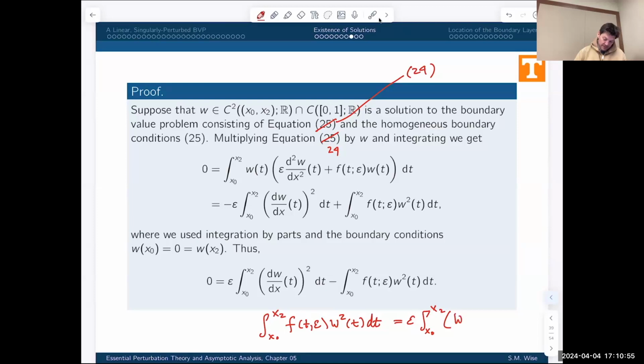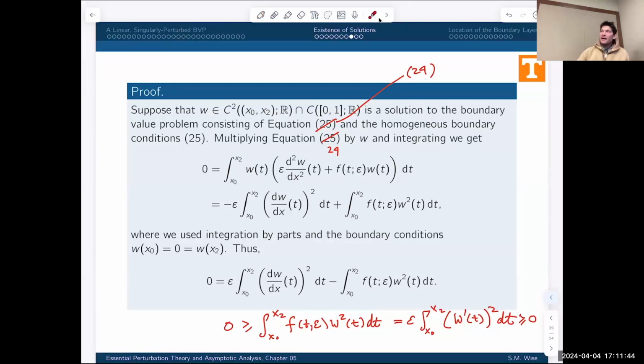I'm just going to write this very simply as w prime of t dt. So left-hand side smaller than or equal to, right-hand side greater than or equal to. Right, so this guy, f, is everywhere negative, or less than or equal to 0, right? So we can argue then this has to be a negative number because its integrand is going to be non-positive. But this one, the integrand is non-negative, right? So this number over here has to be something smaller than or equal to 0. But what do we know about this one? It's got to be greater than or equal to 0, correct?